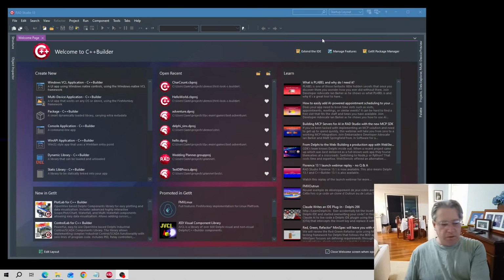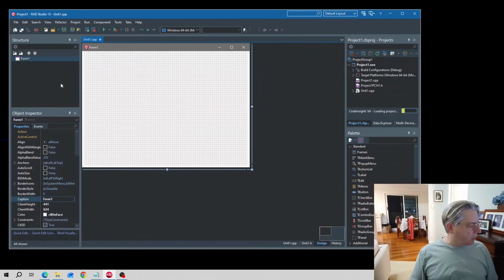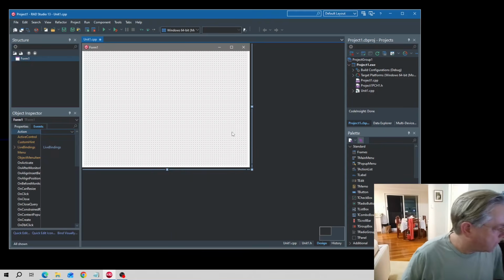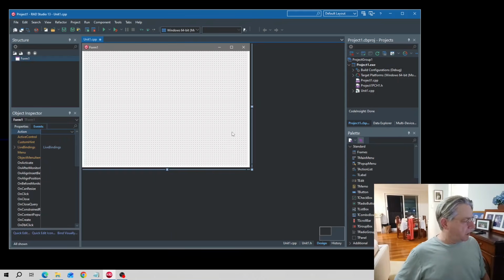originally anticipated. I think the first thing we can do is create ourselves a little VCL application here. Now, first of all, I can say that the look of it is the same as what I would get in Delphi, with the structure up here, the object inspector with its properties and event handlers, which all look the same. On the right hand side we've got our project window and our component palette, and in the middle here we would have our form, and F12 I'm going to guess would take me to the code.